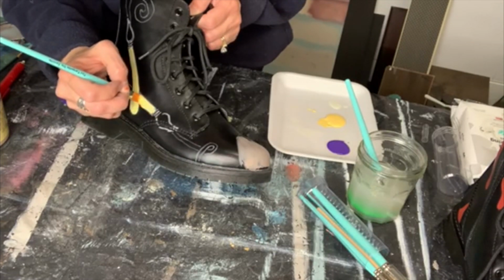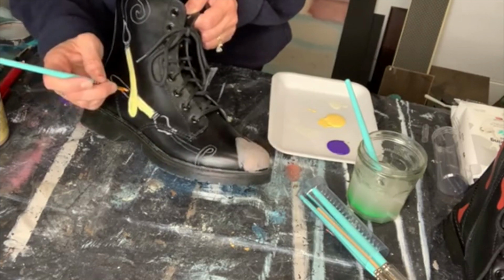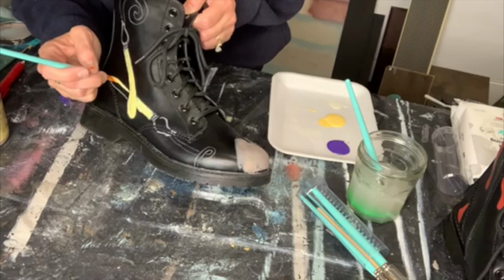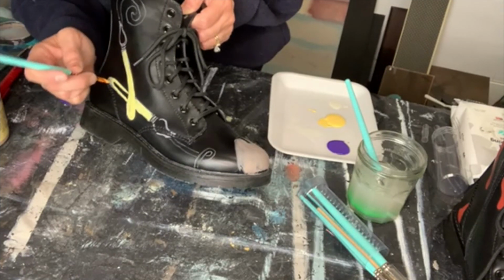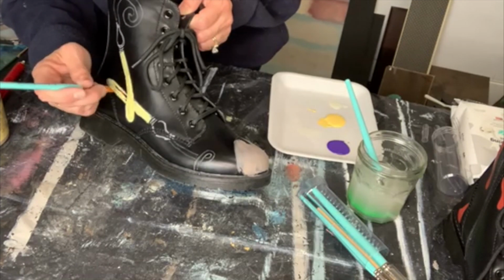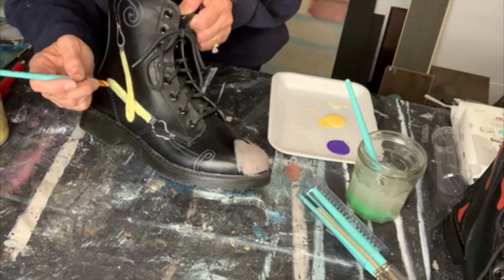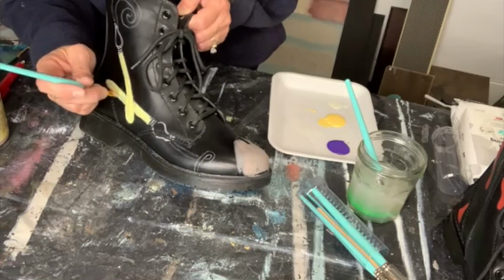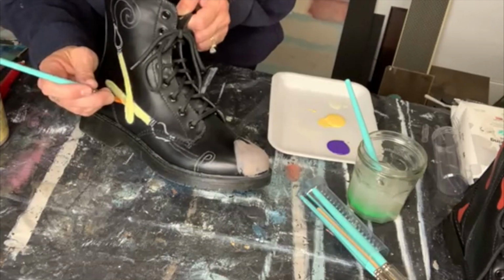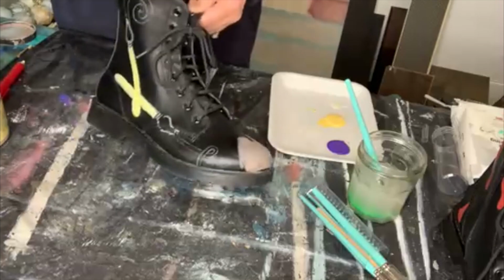And I'm not worried about being totally neat on my first coat. I'm just making sure it's on smooth. And my next coat is where I'm gonna worry about perfecting the coverage, making it nice and smooth, solid color coverage, and doing some blending maybe. And then I'll add details on after my second coat. Like the wood grains of the paint brushes, I'll add all that after I've got a solid second coat on there. So there's my paint brushes.